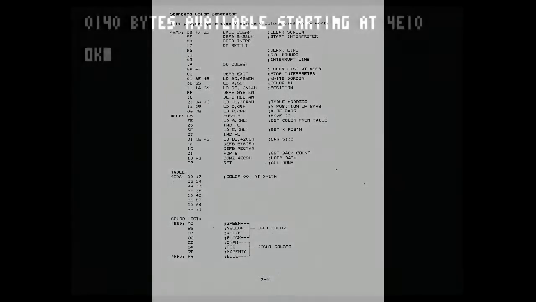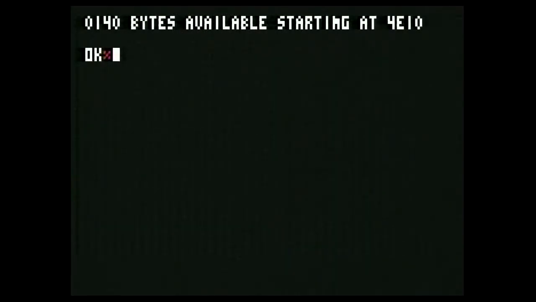I'm going to talk more about the colors used as the program is running. So watch the program load, and then watch it run, and I will take it up from there.